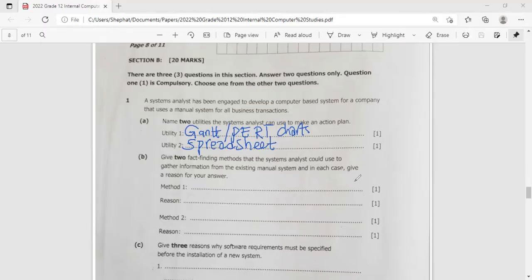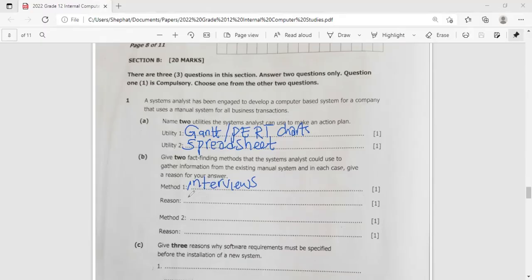Then part B, give 2 fact-finding methods that the system analyst could use to gather information from the existing manual system, and in each case, give a reason for your answer. So we have interviews. Then why do we need interviews?